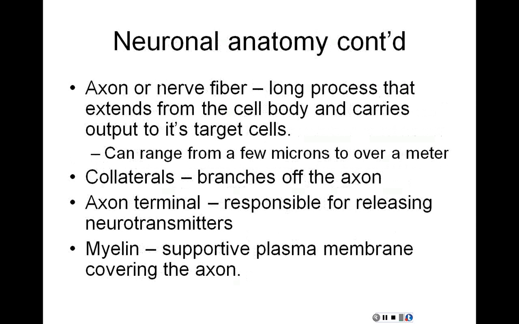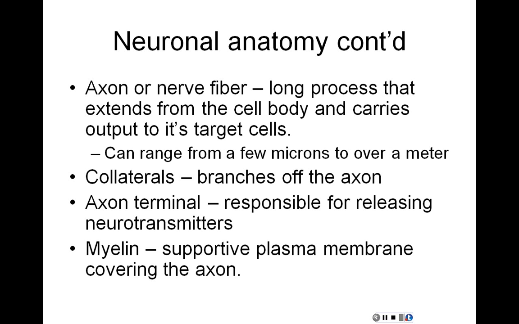The axon, or nerve fiber, that's the transmitting process. Okay, it carries information from the dendrites to the terminal end. It can be a few microns, which is 1/1000th of a meter, to over a meter. Okay, there's an axon that has to reach from your spinal cord to your big toe. That's a long axon. Occasionally you will have collaterals, branches off the axon, but that's not always the case.